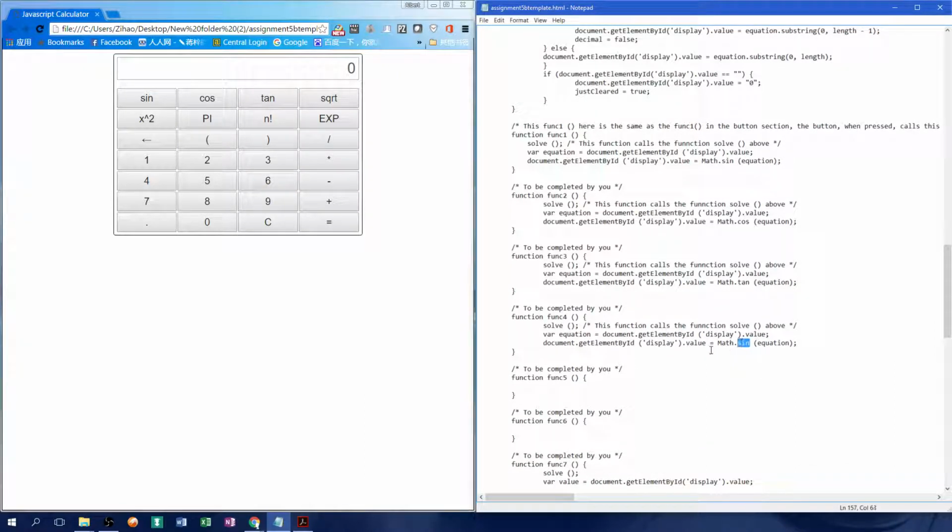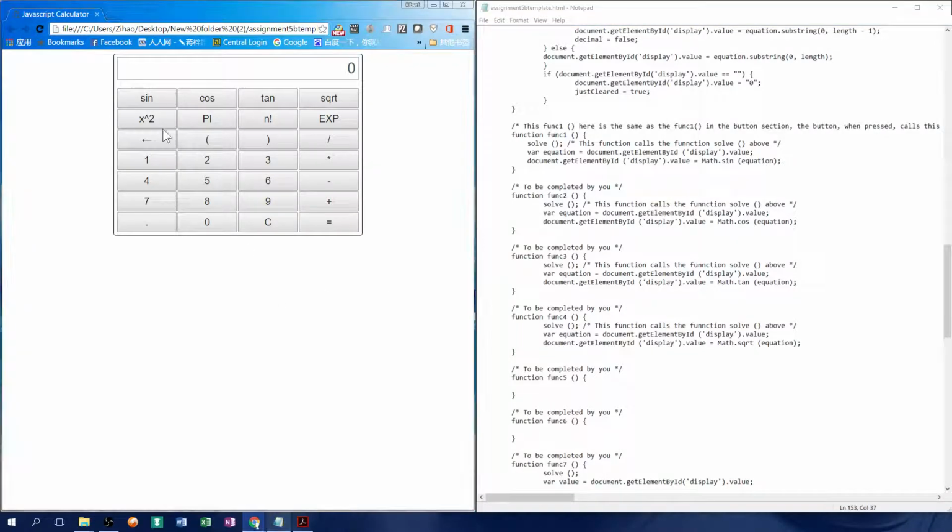You just change this. There is also a built-in math function in JavaScript to do it, so I just use sqrt. Control plus S and refresh. Square root of 4 is 2. Square root of 2 is 1.41.